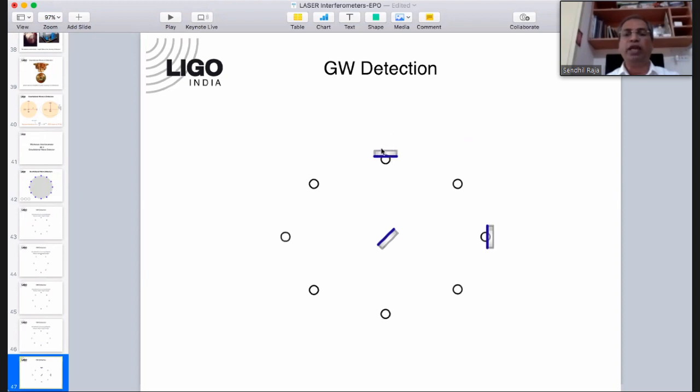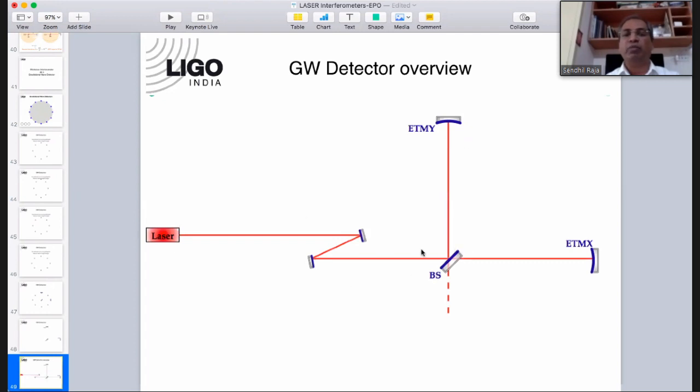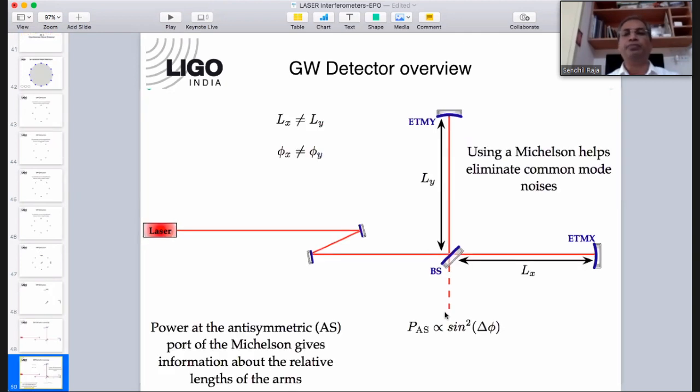Imagine that we are able to place one test mirror of the Michelson interferometer and the other test mirror of the Michelson interferometer with the beam splitter in the center, and as the gravitational wave passes back and forth, the gap between this mirror and the beam splitter increases when this is decreasing, and vice versa. And that is what is used to measure the Michelson interferometer. We'll see how that can be enhanced and what level of parameters and values you need to be able to detect that kind of a minuscule change of 10 to minus 21.